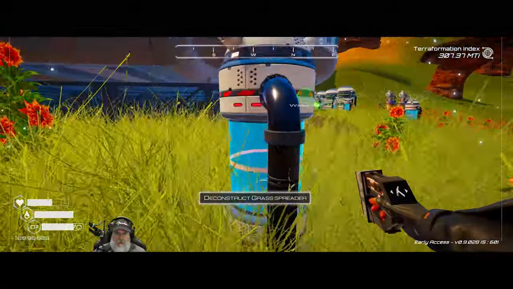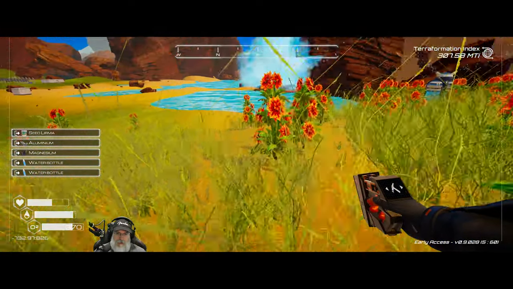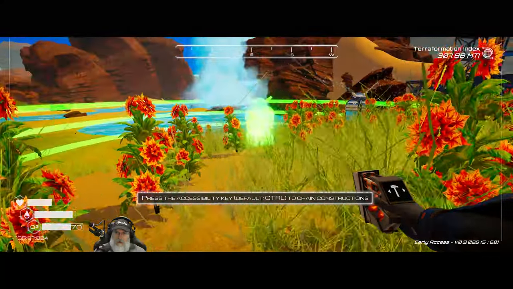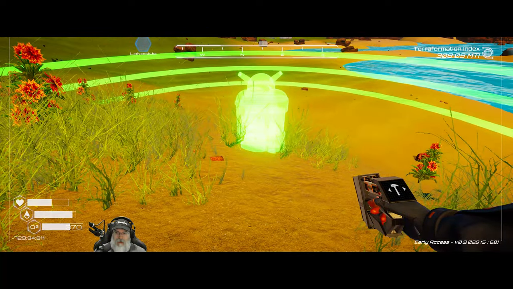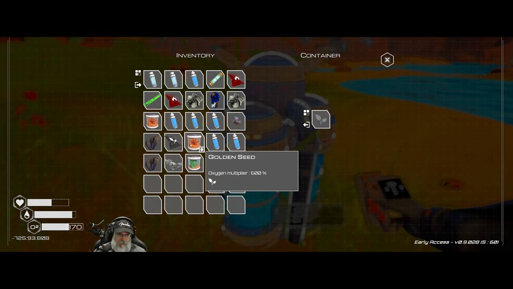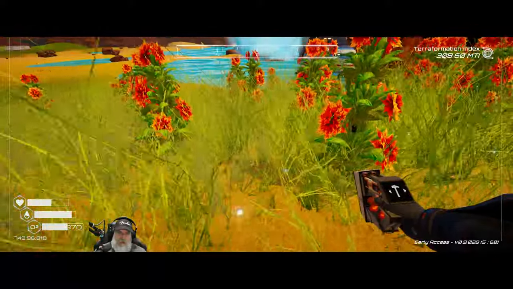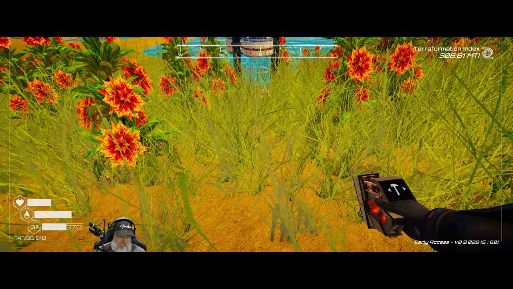How about if we take that one? We'll put this tier three right here, I guess. And then if we put the multiplier thingamadoodle right next to this one.